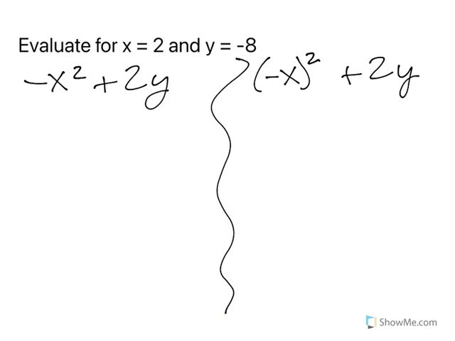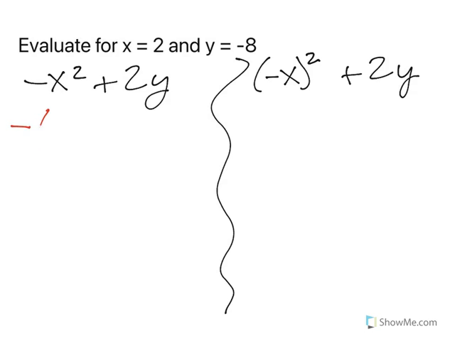Let's do another one. Let's compare these two. So we're going to use x equals 2 and y equals -8. Notice the difference between these two problems. We have no parentheses around the x here, -x, and on the right side we do. Big difference. All right, let's go ahead and plug in what we know.